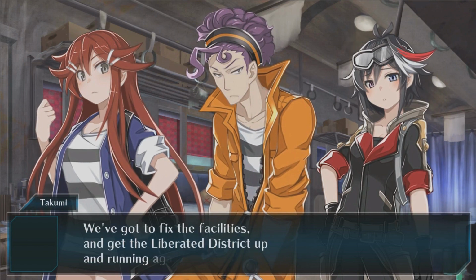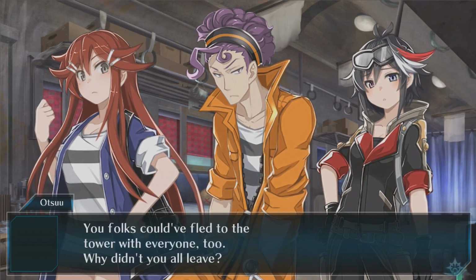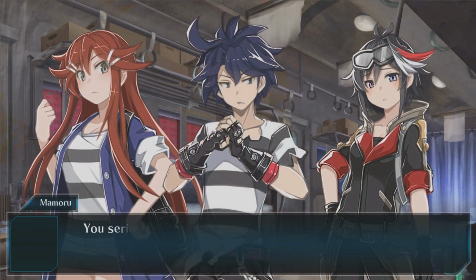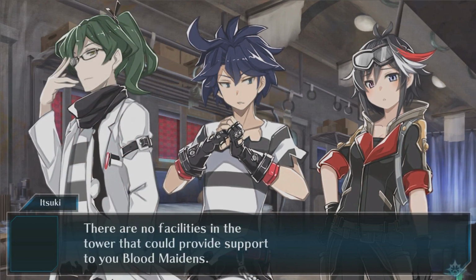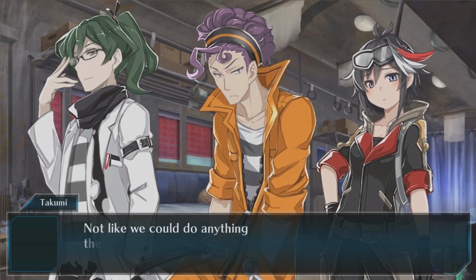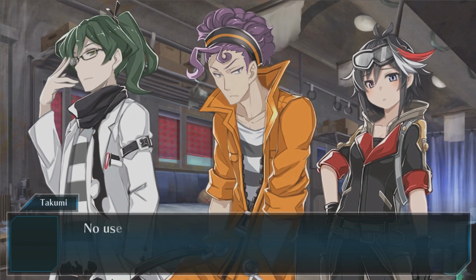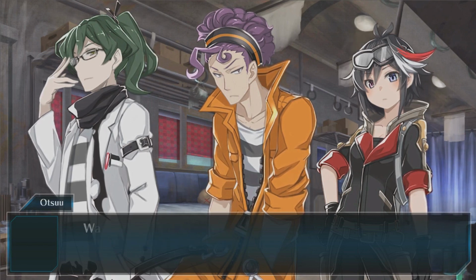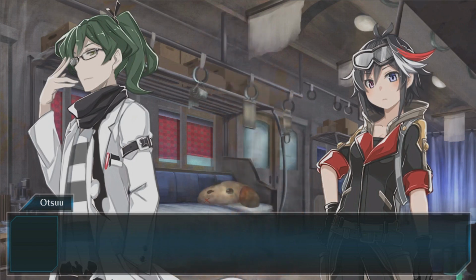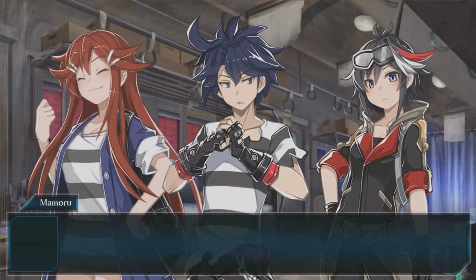We gotta fix the facilities to get the Liberate District up and running again. You folks could have fled to the tower with everyone too. Why didn't you leave? You serious? There are no facilities in the tower that could provide any support to you Blood Maidens. Not that we could do anything there with how they got zilch infrastructure, you know? No use for us to be with them if none of the facilities works, right? Wait, so you mean you all stayed because of us? We're here to help support you girls no matter what.